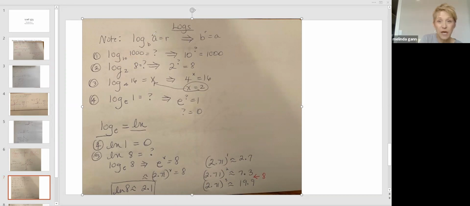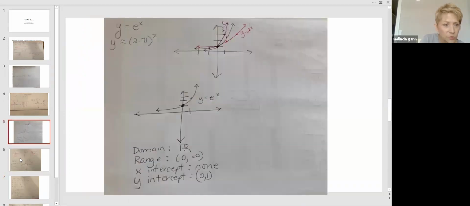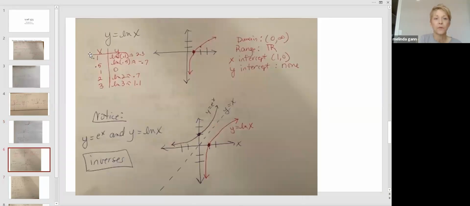All right, I want to show you something about graphing logs, and the one I'm going to graph is natural log because it's the one that shows up the most. Okay, now let's see if it's here. Here it is. If you type in y equals natural log of x with your calculator, you get this graph. Okay, but let me show you where this graph comes from, like in a t-table. If I just type in my calculator the natural log of 1, it tells me 0. So the point (1, 0) is on that graph.